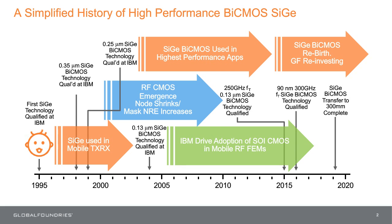Around about the beginning of the last decade, in the 2000 timeframe, however, CMOS became a practical competitor for silicon germanium in that application, and it reached a point relatively quickly where silicon germanium was squeezed out of handsets. And again, it's a perfect example where if you can do it in CMOS, and CMOS works well enough, you'd be crazy not to, and that's what the industry did.